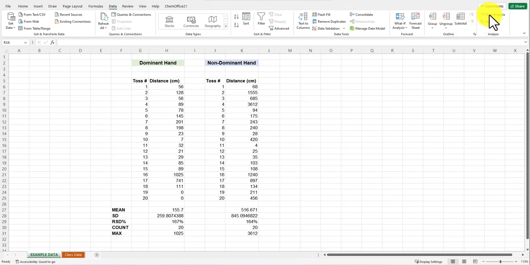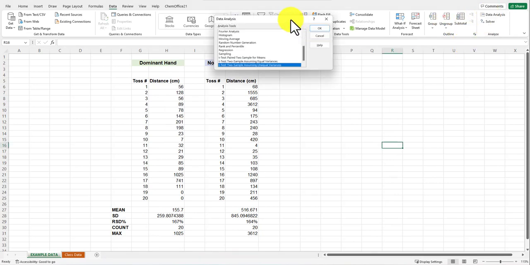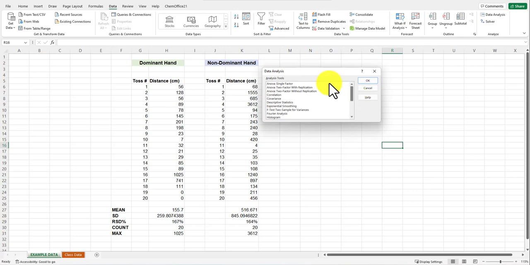Okay, once that's installed, go to Data Analysis, and this is a pretty powerful suite of formulas where you can do all sorts of basic statistics. For more advanced classes, you can look at ANOVAs, we can do F-tests, histograms, Fourier analysis, but what we'll use in this class are t-tests. There are 3 flavors of t-tests in this class. You talk a lot more about the nuances of t-tests if you take a statistics class or a more advanced chemistry course like analytical chemistry with me, Chem 241.